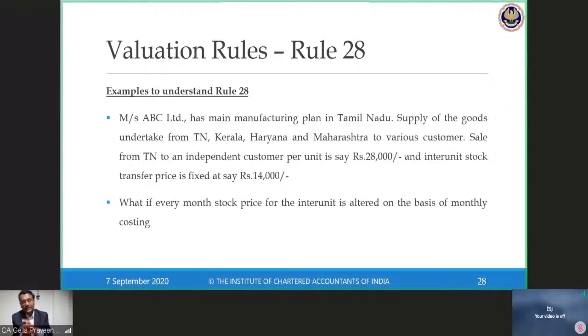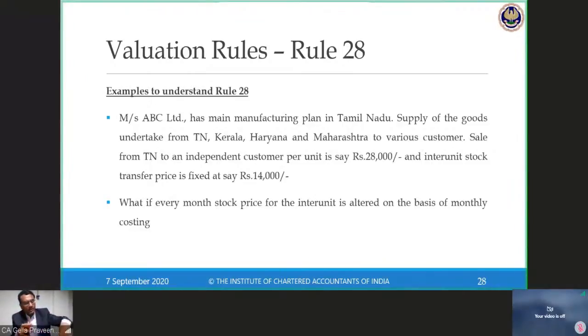The question comes here: value of supply, related party transaction, distinct person. Because it is a distinct person, my Section 15(1) does not get accepted. I'll come into Rule 28. Under Rule 28, I'm talking only about a distinct person. What is a distinct person? Stock transfer, branch transfer. One company having the same PAN, if I have been registered and located in various states, I obtain a registration under various states by virtue of Section 25, I will be called a distinct person.